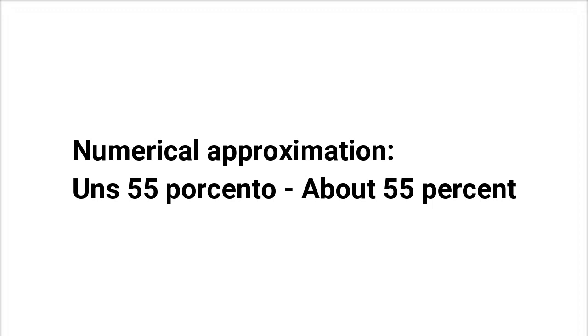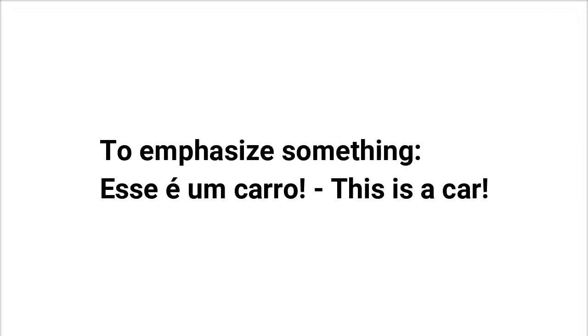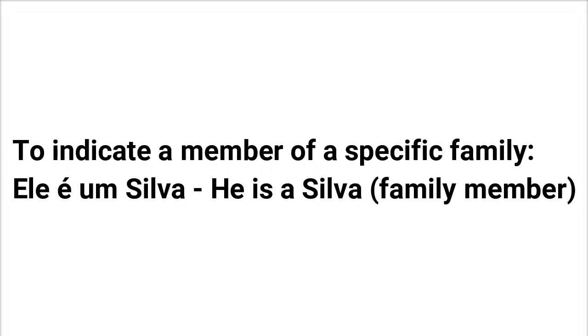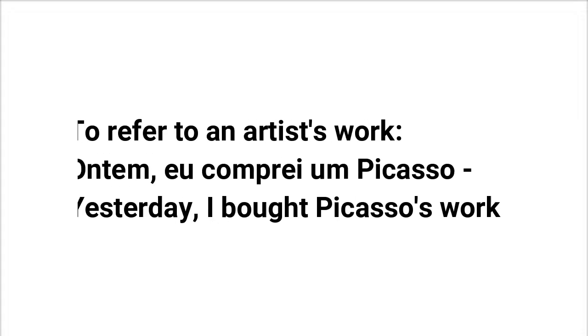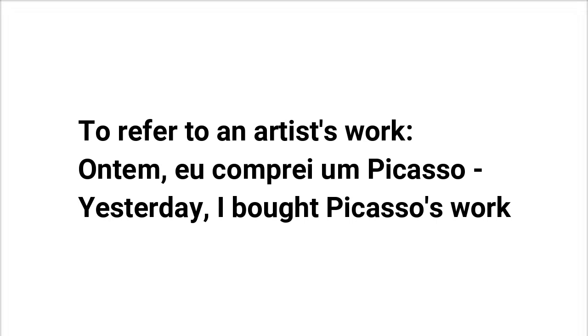The indefinite articles may be used before a numerical approximation, uns 55%, about 55%, to emphasize something, esse é um carro, this is a car, to indicate a member of a specific family, ele é um Silva, he is a Silva family member, to refer to the work of an artist, Ontem comprei um Picasso. Yesterday I bought a Picasso. Or yesterday I bought a work made by Picasso.